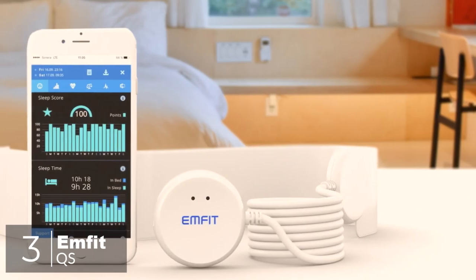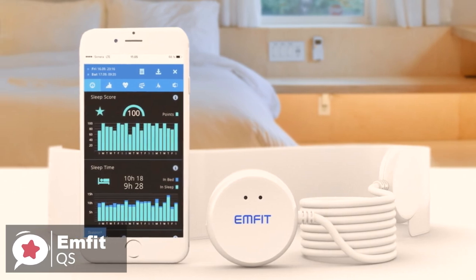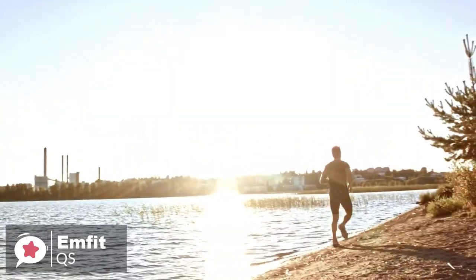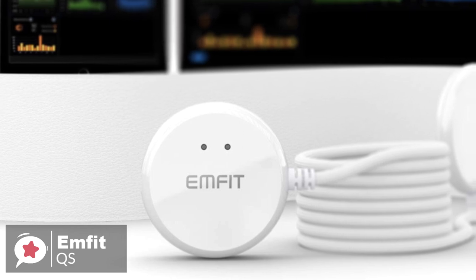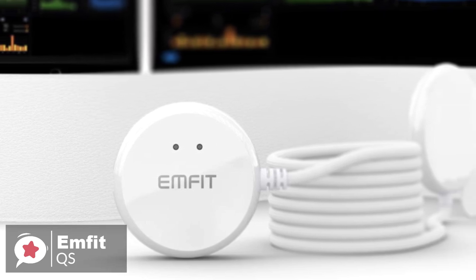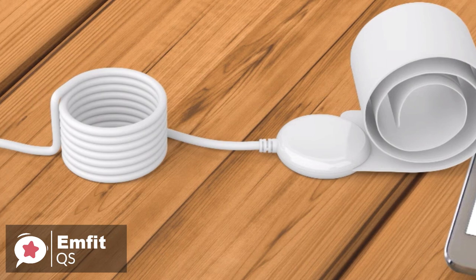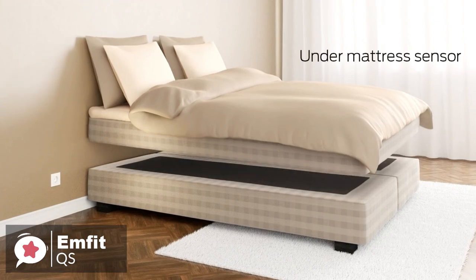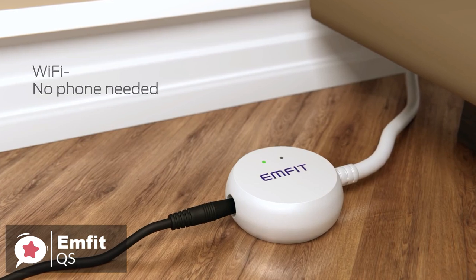At number three is the Mfit QS. The Mfit QS is an advanced contactless sleep monitoring solution that monitors your sleep patterns and provides sleep analysis. On top of that, it also features a highly detailed sleep analysis that targets athletes and other sports professionals. Design-wise, we loved how this product's sleek design doesn't look bulky. You can get it in either black or white, and it comes with a 1.8-meter cord attached to the sensor strip to protect your body from any embedded Wi-Fi signals from the device. The device is designed to work in a single bed or with a partner — just place the sleep sensor under your mattress pad or mattress topper and you're good to go.